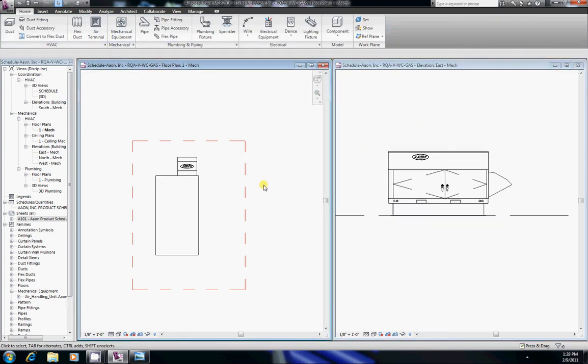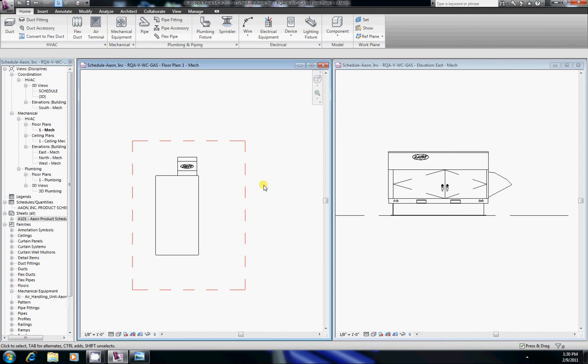Now in the floor plan here, one of the first things a user may notice is this red boundary surrounding the unit. And what this is, is a defined clearance area from the manufacturer. And we have utilized actual geometry, actual mass, to define this area. And what that enables us to do is to run collision detections on any elements that may be protruding into this space. This is the preferred method rather than just using symbolic lines or a parameter that describes the area. This actually allows the users to run their collision detection.